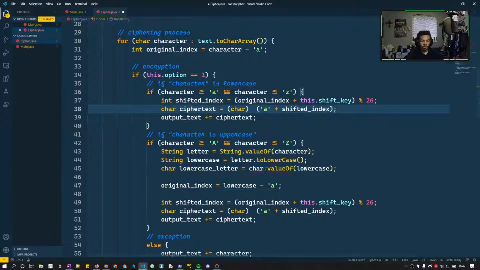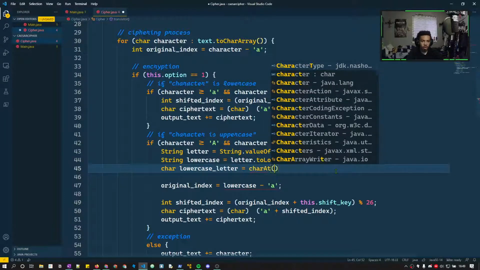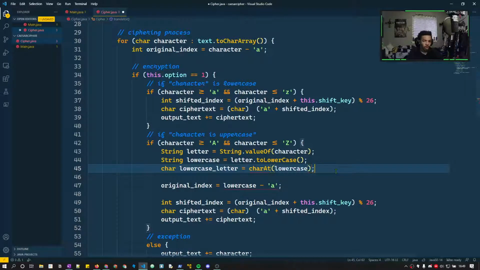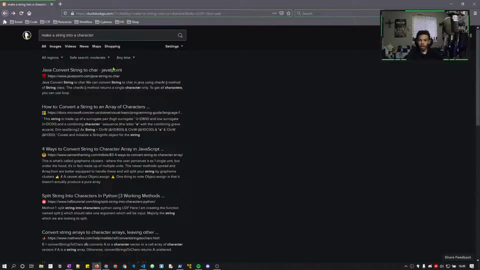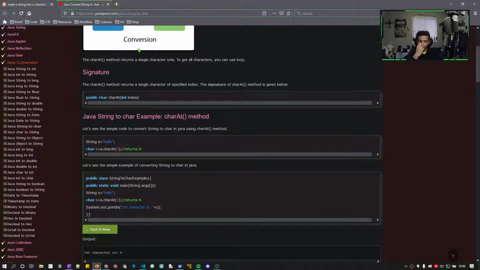All right, so character lowercase equals char at lowercase. That's what it was, right? The char at. That's what I did. This is just annoying. How long are we in? Just 2 hours, 11 minutes? All right, I'm gonna try to go for finishing this in the next 20 minutes because this shouldn't be taking this long.